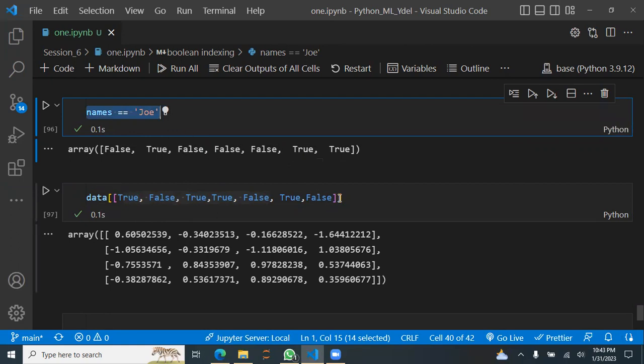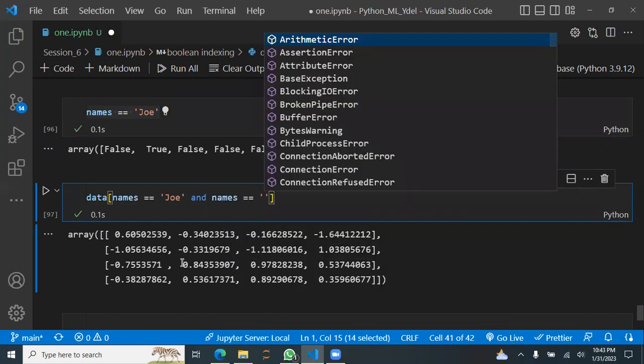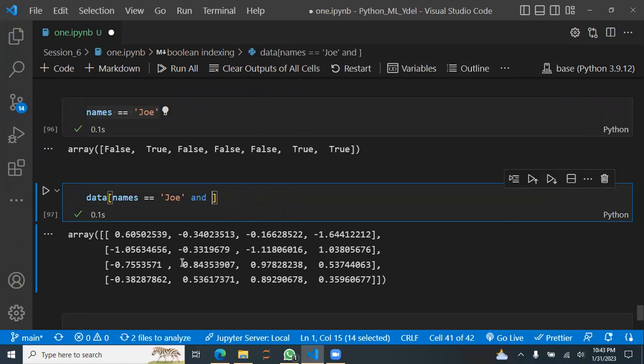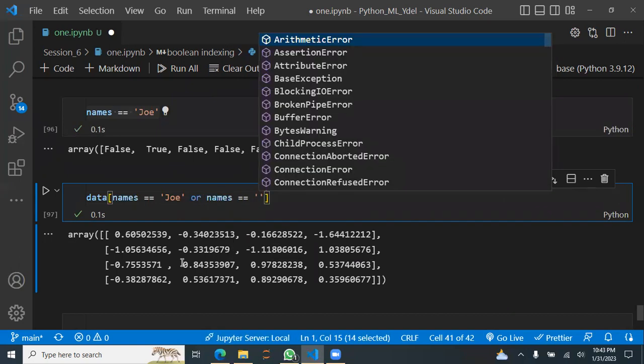And I can even pass multiple conditions. How can I do that? I'll go and tell me where we can find Joe, and I can put an and, and also see that the name should be equal to, I can use simply or instead of and, the names should be equal to Joe.